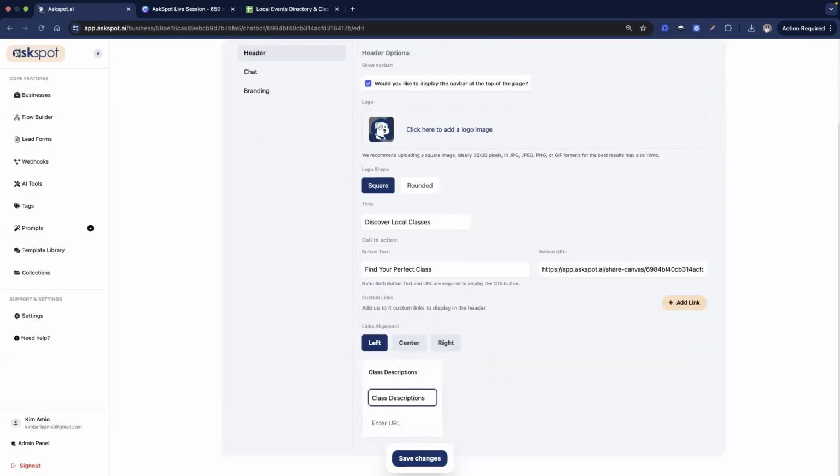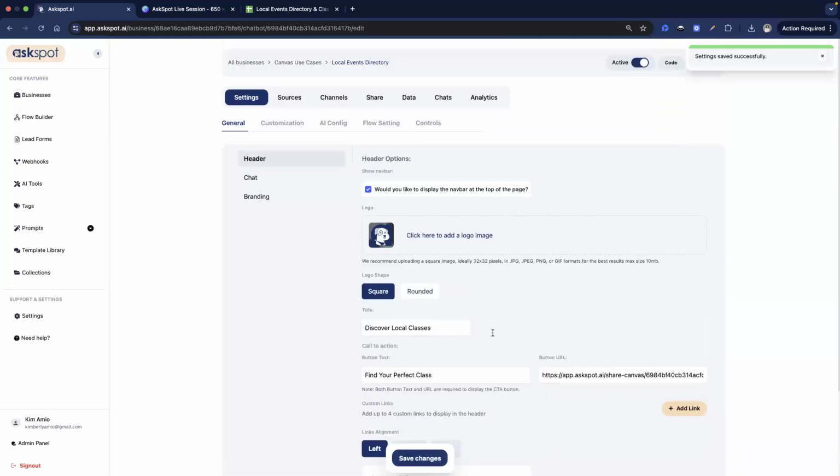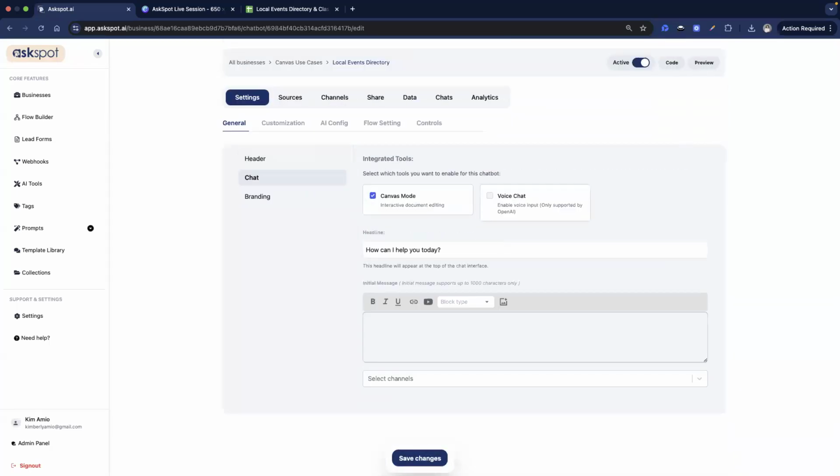It's a good thing to have all of the headers added, makes it look more professional, more polished for an AI assistant. So let me just put that right there, and we're good with those two. Next, let me go ahead and go to chat.